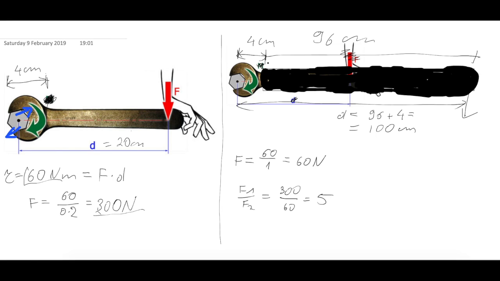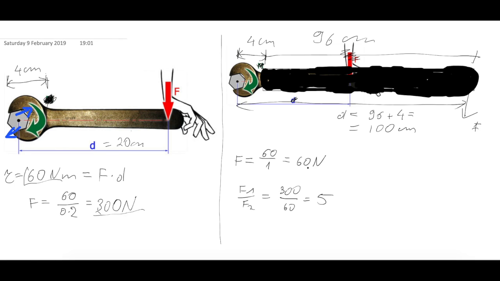Take a look at this. If we slide that tube over the spanner, the bottom end of the tube will stop at the head of the spanner, which is 4 centimeters away from the nut in our drawing. So the total distance from the nut all the way down to the end where we're applying our force F will be equal to 96 plus 4 centimeters. So that's what I noticed over here. Now we can simply apply the same formula, where force will be equal to our moment of 60 Newton meters divided by the distance of 100 centimeters, which is 1 meter, and that force will be equal to 60 newtons.